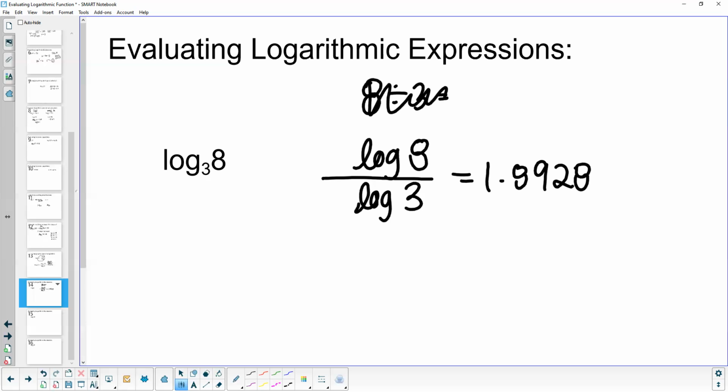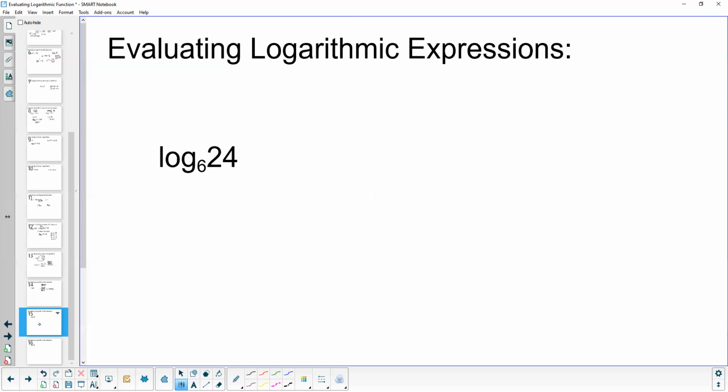And we can choose how many decimal places we round to. You'll see me in this video round to 4 decimal places, but sometimes people will round to 2. So make sure you're clear about what you need. But we can always do that change of base by just taking what we're dividing and dividing it by the log of our base. So let's take a look at 2 more examples, doing that same sort of thing.